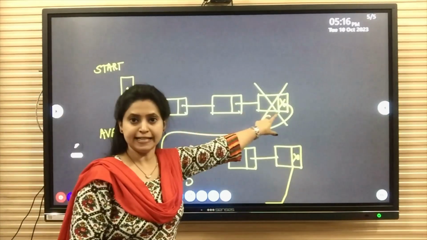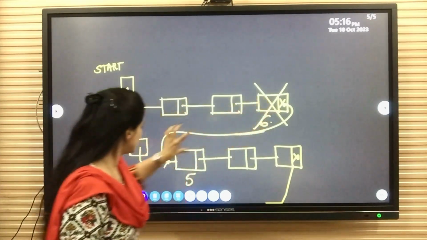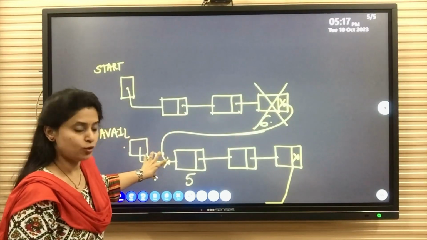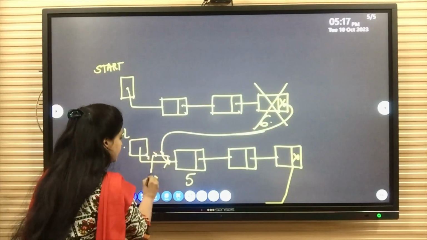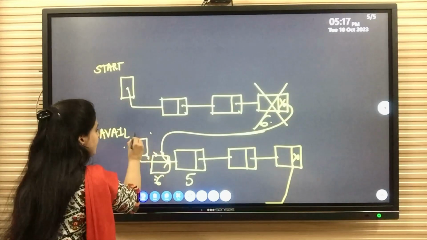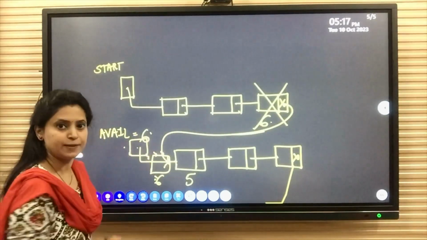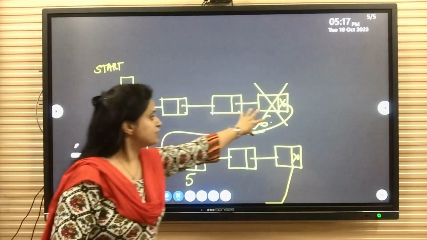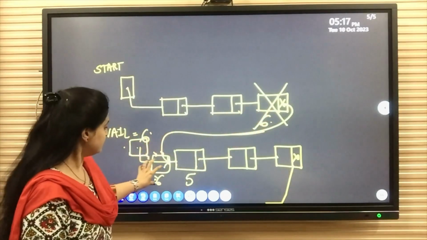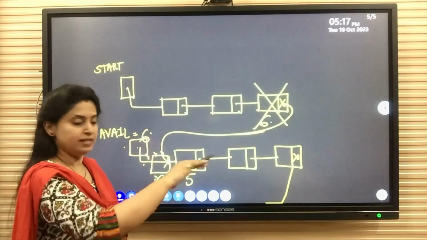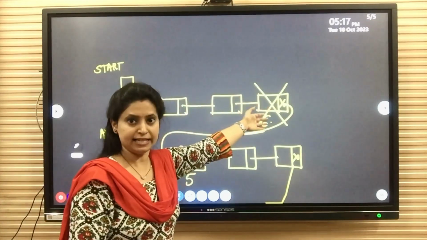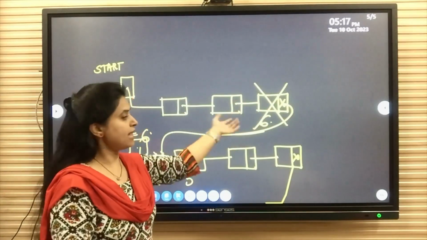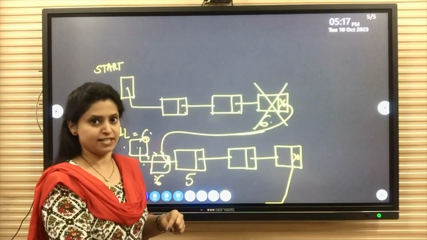Then after deleting this node, the 6th memory location will appear over here. And then this aval is now pointing to 6. It indicates that this node is taken as the first node in the available list, because now this node is deleted, which means it is available for next insertion.